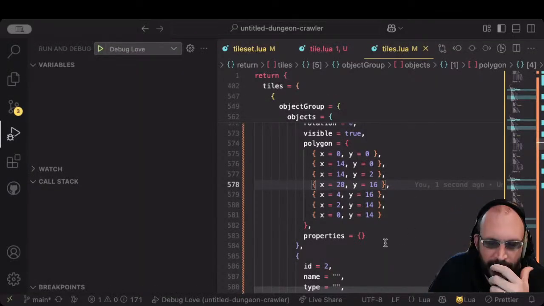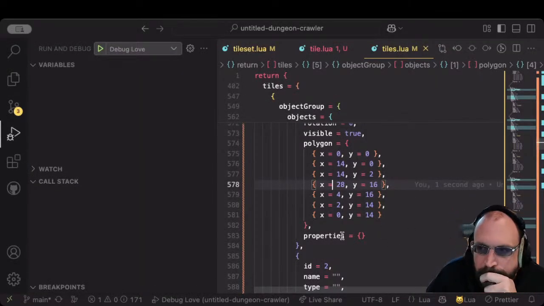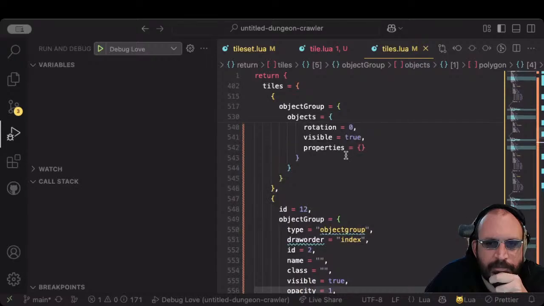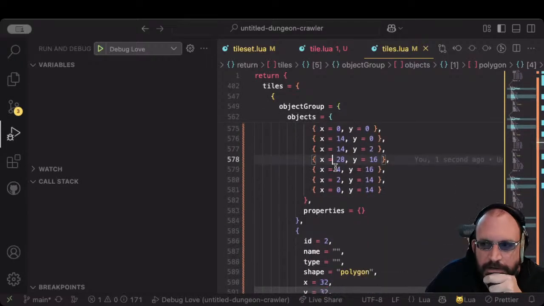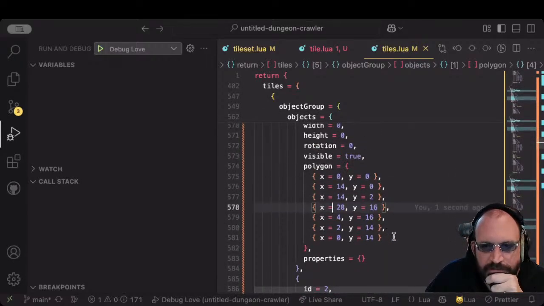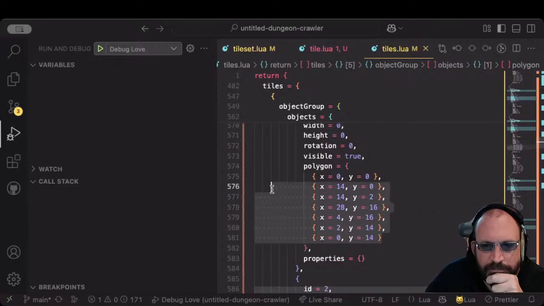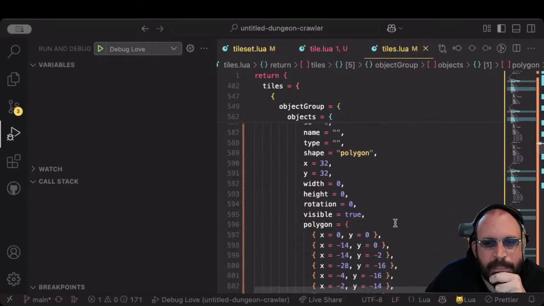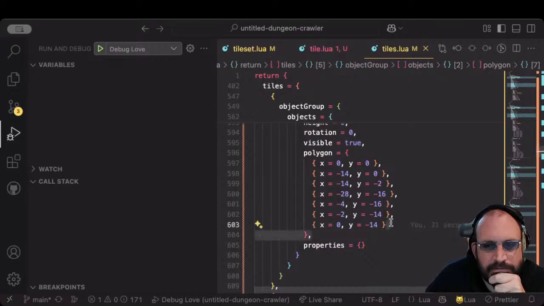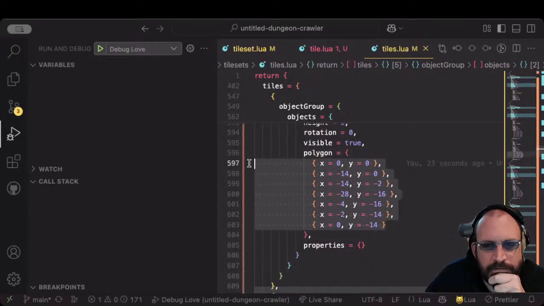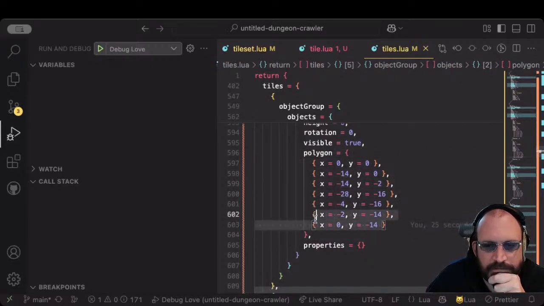And now if we come back to our tiles, yeah, so now we have 1, 2, 3, 4, 5, 6, 7 points in there, and okay, yeah, 7 in this one.